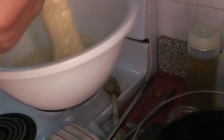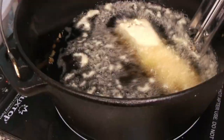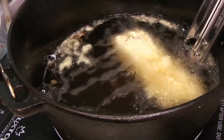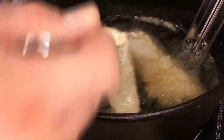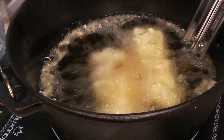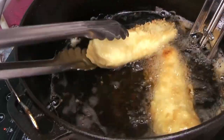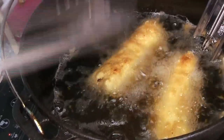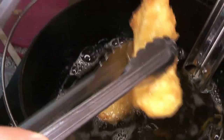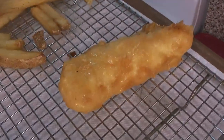Once battered, bring the fish right over to the hot oil on the induction burner. You can see it's sitting pretty close to the bottom — this is shallow frying, we didn't overdo it with the oil. We're using a high-sided Dutch oven to reduce splatter, but a saucepan works too. We'll flip it once the bottom is golden, and when it's golden all around and the bubbles have slowed down considerably, those are ready to come out.